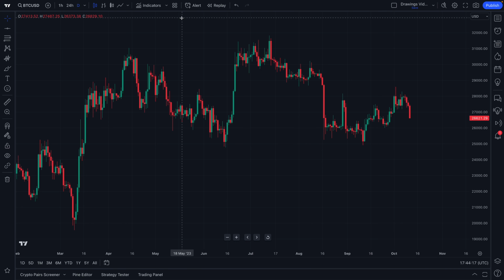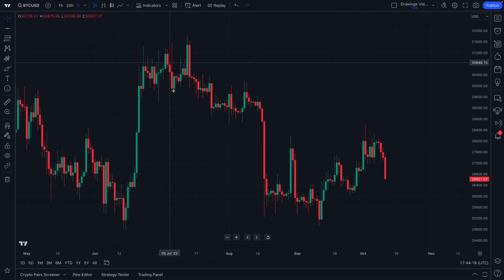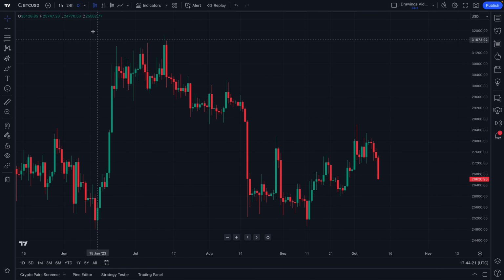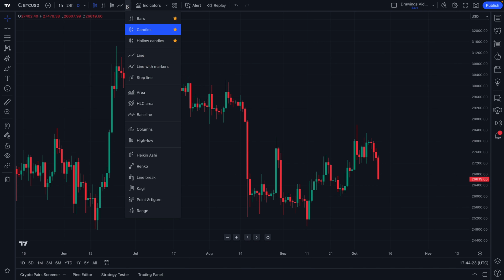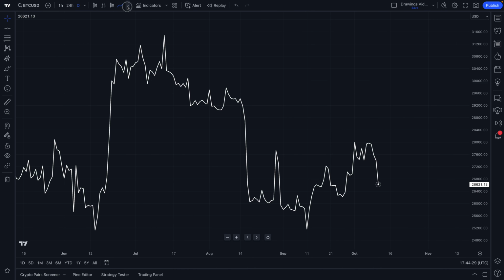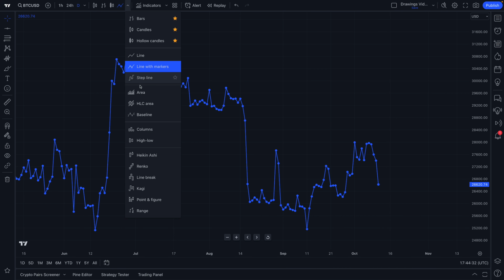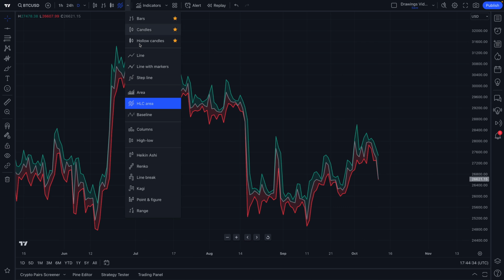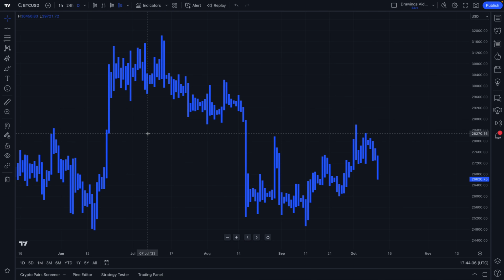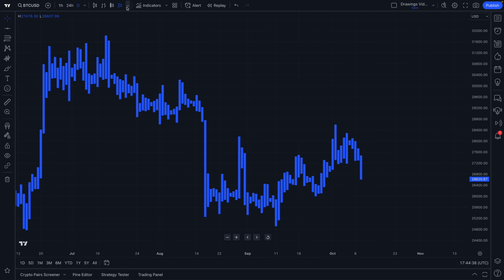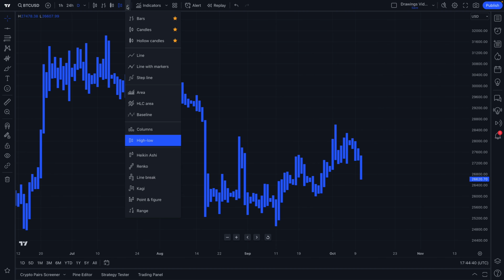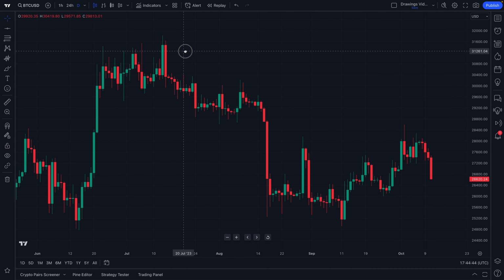Now that you've seen the customizations available to you, including the candlesticks here, keep in mind you can always change your chart type. Not every trader or investor looks at candles. Sometimes they want to look at line charts or line with markers, or perhaps an HLC area, or even a high-low chart. All of these options are yours and can be selected from the chart type drop-down located at the top of your chart. Let's go to candles for now.